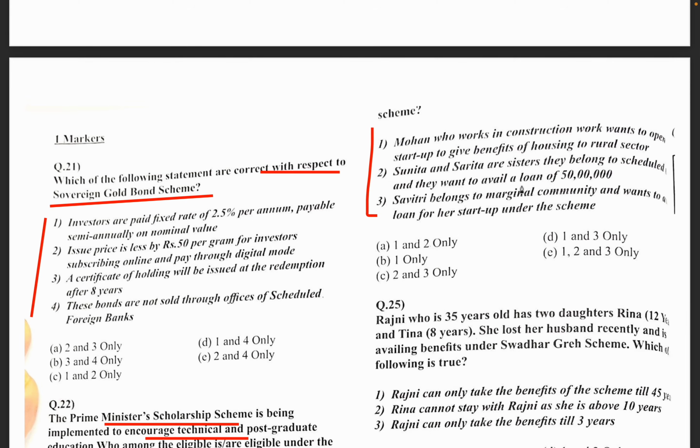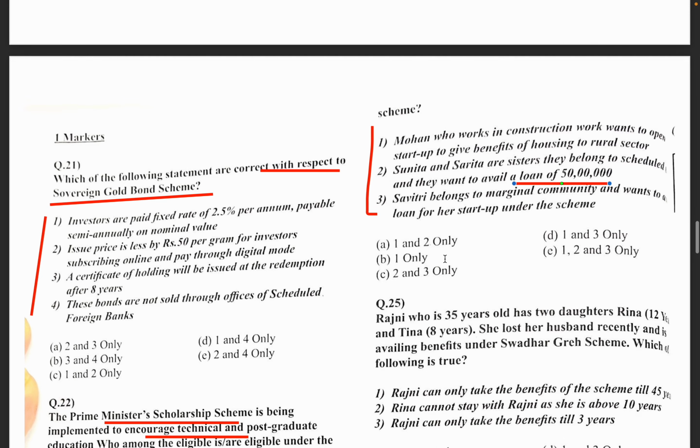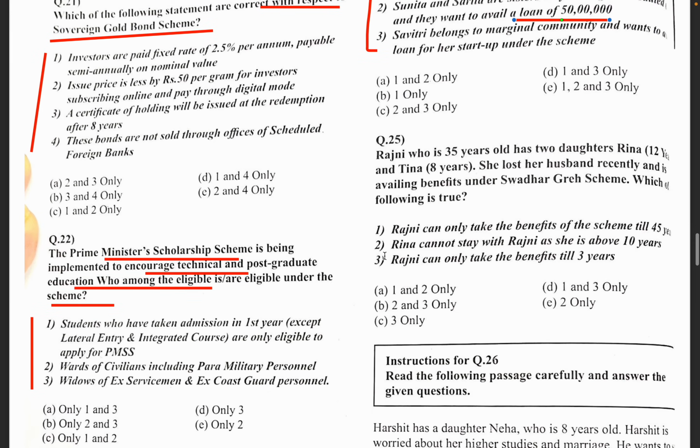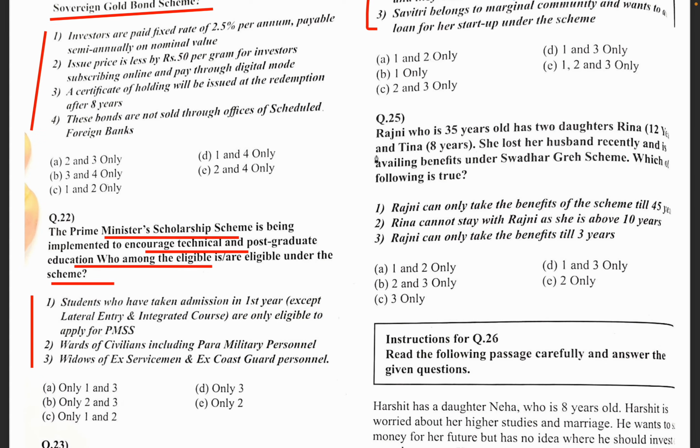Okay, this is the scenario, tell me if they can avail that much of loan. So you need to have very detailed information, so only in that case you will be able to answer these. Okay, in one marker I have seen, they are asking quite real-life questions, wherein they are giving you some scenarios.